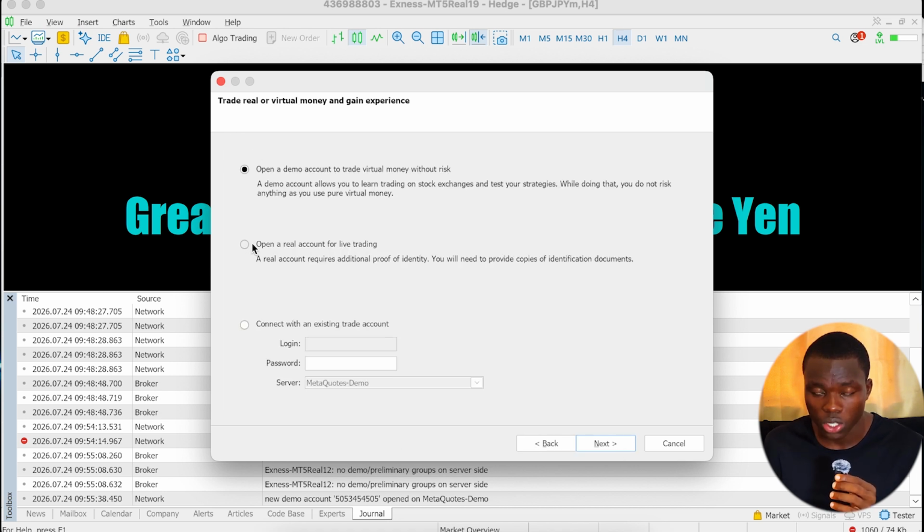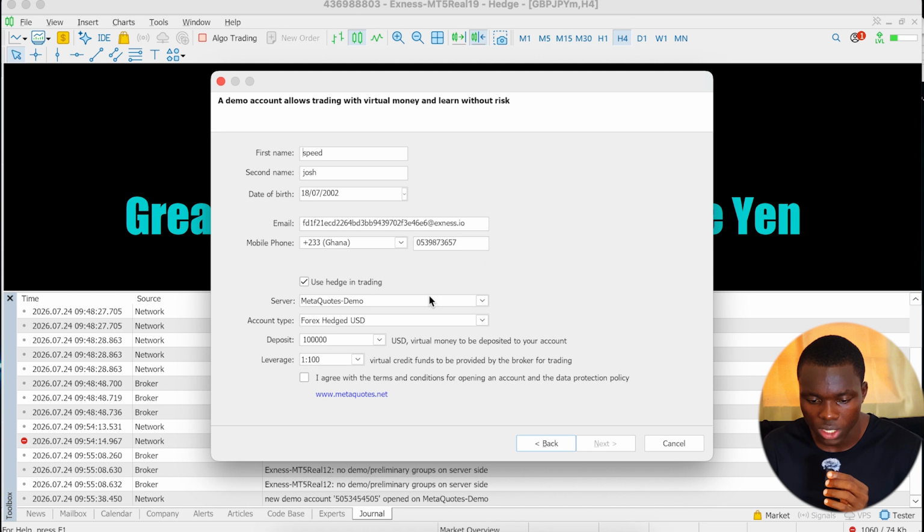This is where you can connect. You just click on it and the login code will come in. You log in. So now we want to create a demo account. This is how we'll do it. Once you click out of it, you can see the box will be unchecked. So check the box, which is Open a Demo. You go on Next.